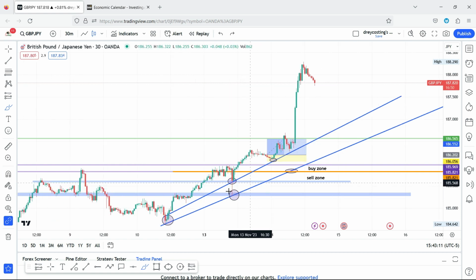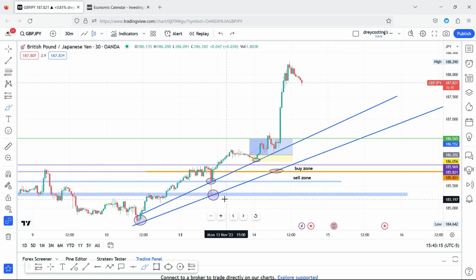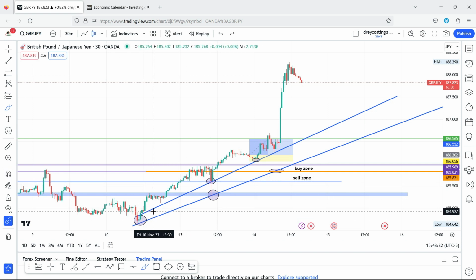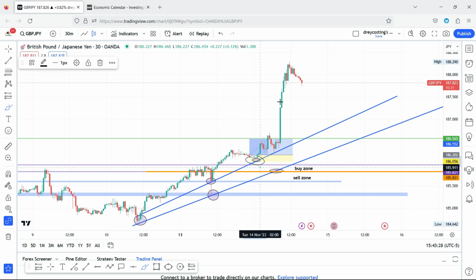So that was the failure on my part right here. The trend line could not be here because no support was formed here. Support was formed here where there was the bullish candle closure. The same thing right here, bearish candle closure, bullish candle closure right here. And the same thing right here, bearish candle closure, bullish candle closure. So this is not the trend line.